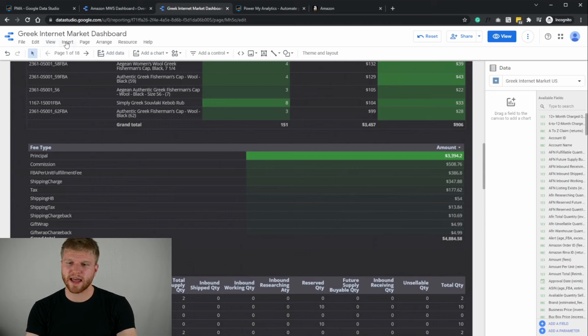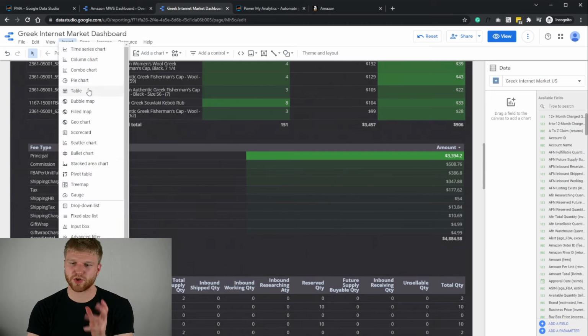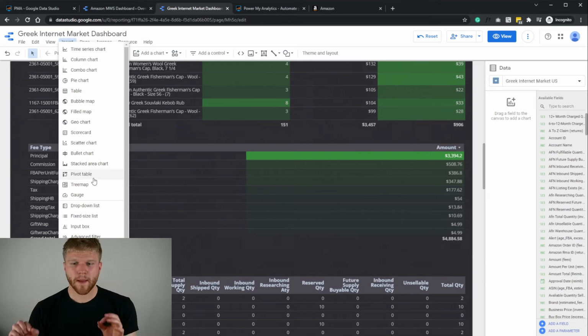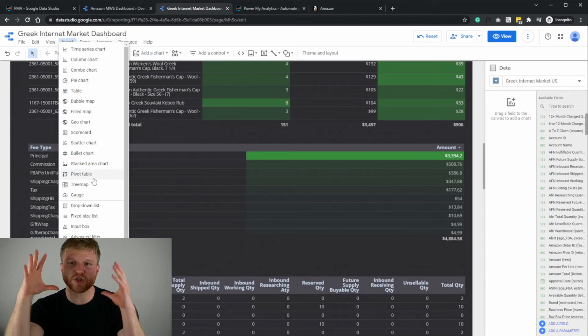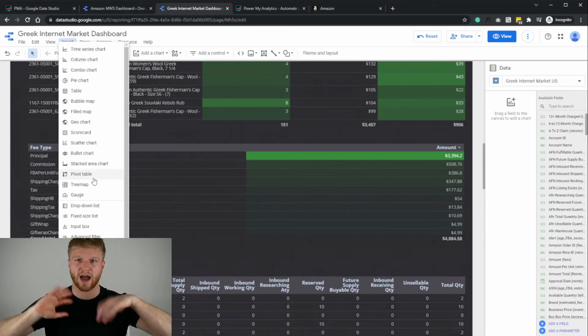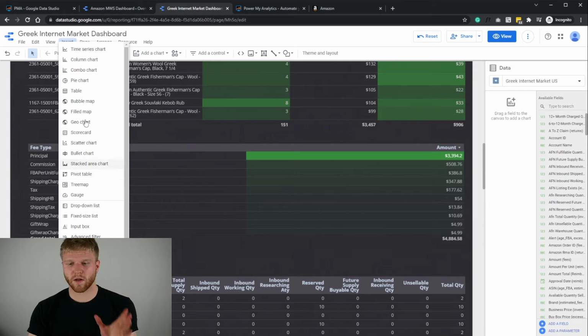I know I said that it really isn't important to do the graphic design aspect, but it's important to do things called brain breaks, meaning that if you put too many charts, too many numbers in one place, your brain is going to zone out. If I put 3,000 numbers on the screen, your brain is going to start tuning out. It's going to go, that's too intense, I don't know what to do. This is where I call brain breaks, and that's what I'm going to implement right now.